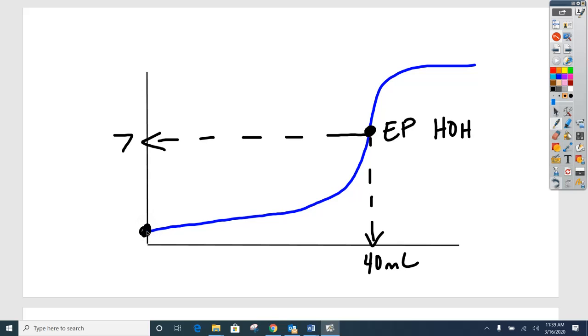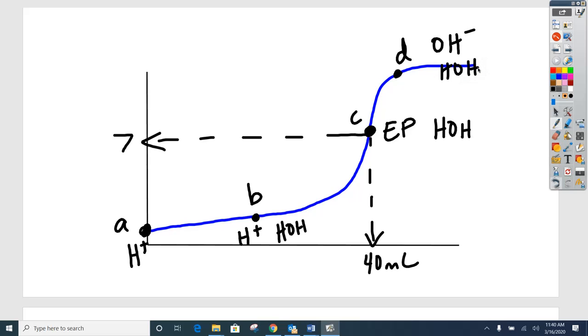Okay, so this dot represents A from your notes. The only thing present is hydrogen ions. This represents B. The only thing present is your leftover hydrogen ions and the water that you're creating. At your equivalence point, that represents C. You just have water. And then past your equivalence point, it's really anywhere past the equivalence point. So you could label any place to the right of C. I'm just going to put it right there. That's D. There I have your hydroxide ions and, of course, the water that was present.